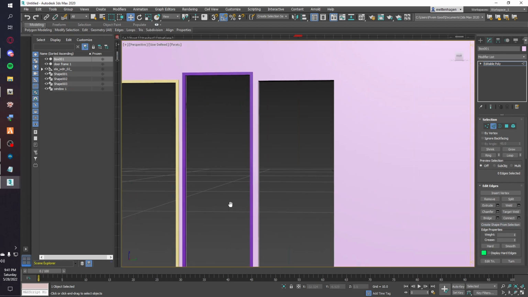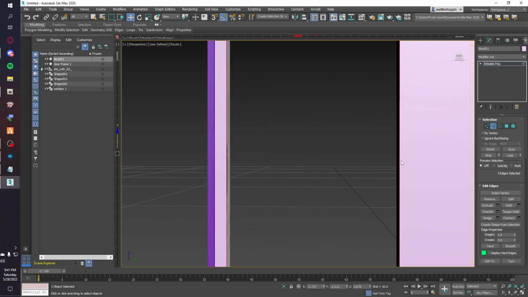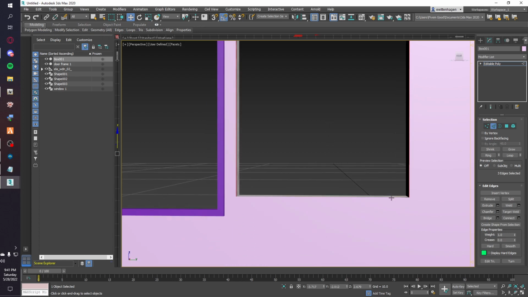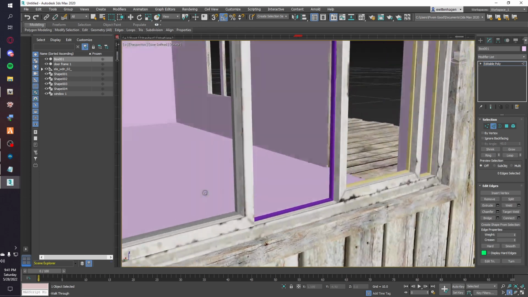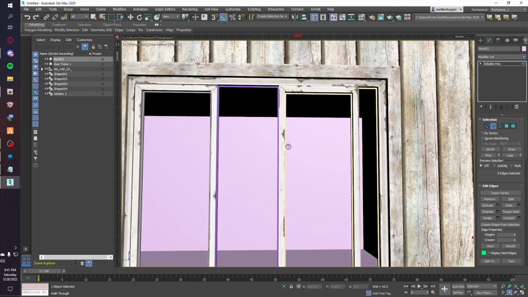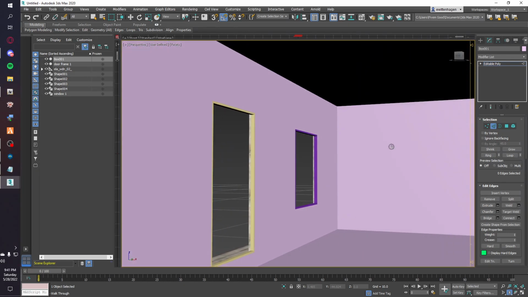Okay. One more for this one. Like that. Look how nice they look. All that, we're going to add a texture to that, obviously. But for now, it's not looking half bad.